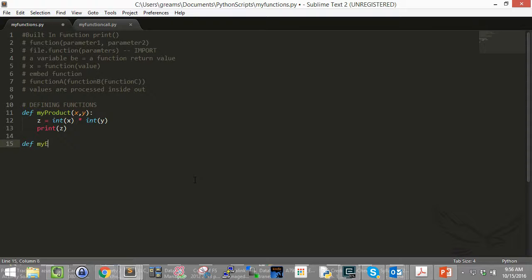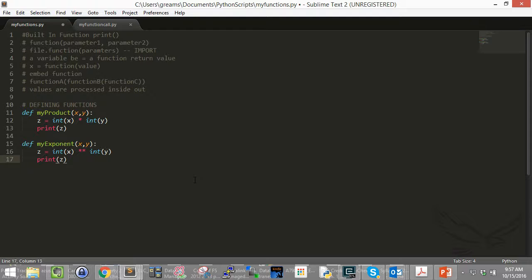So my exponent, and same thing, I need two values to do my exponent. I'm going to say that z is equal to integer of x, and to do an exponent, you simply do two asterisks. That's how you get an exponent. Integer of y, very good. And then I'm going to print z.